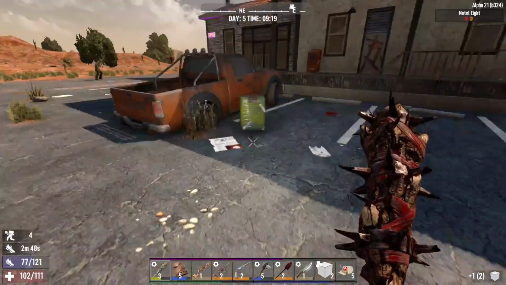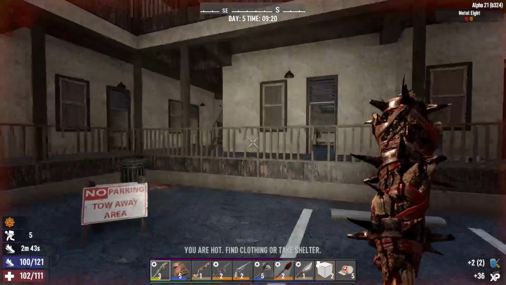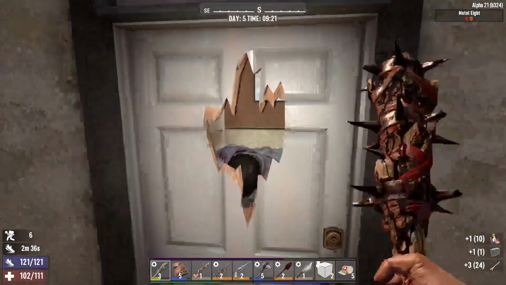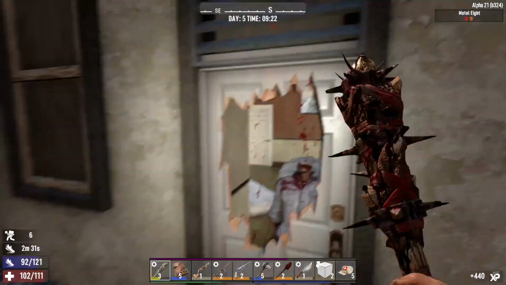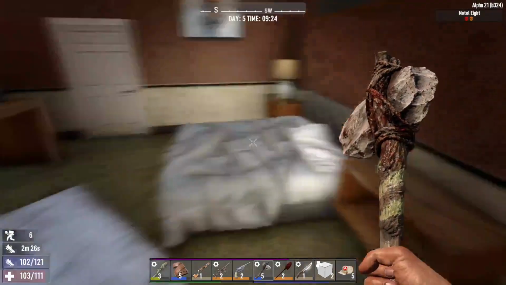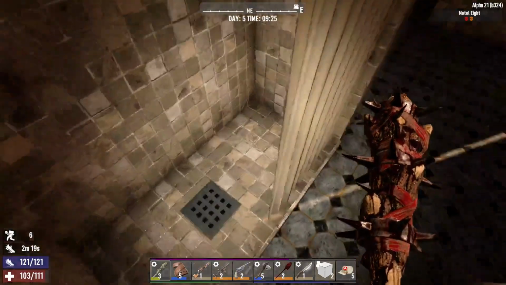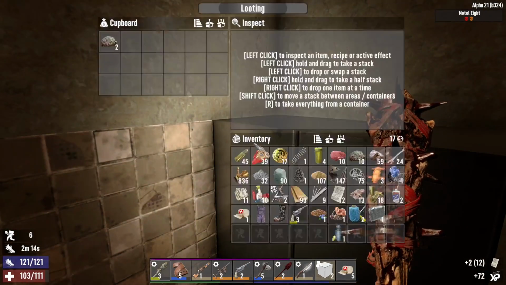Oh, I missed this. Alright. Yeah, wake up. Broke most of the door for me, so thank you. Anything hide in there? Nope. Some water? Nope. More paper.